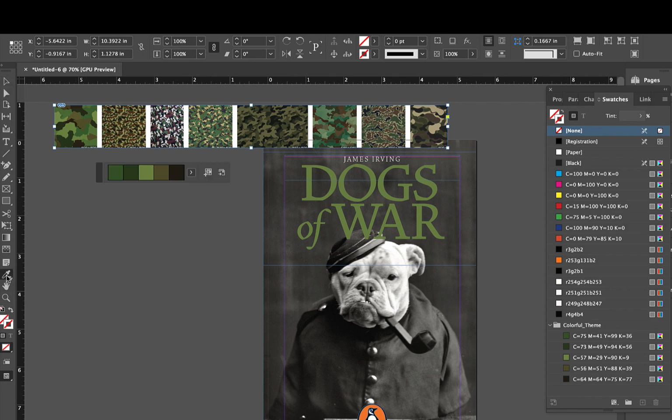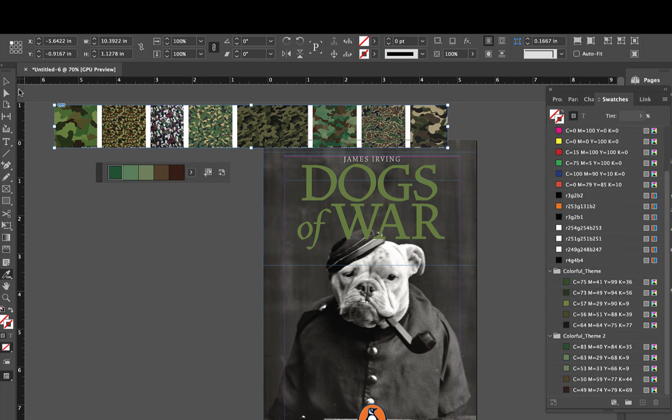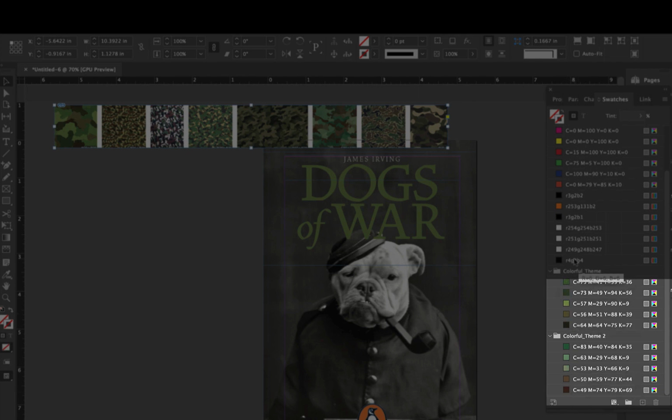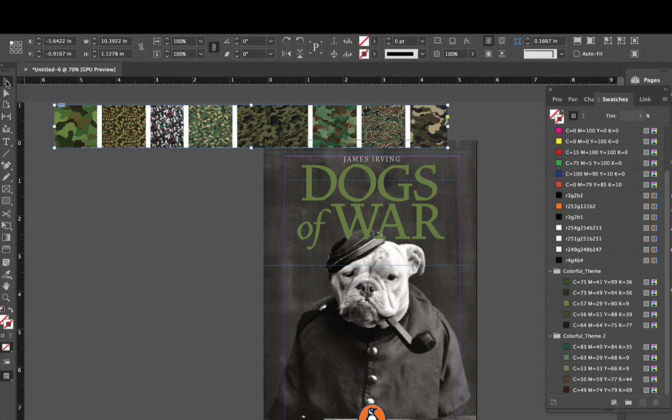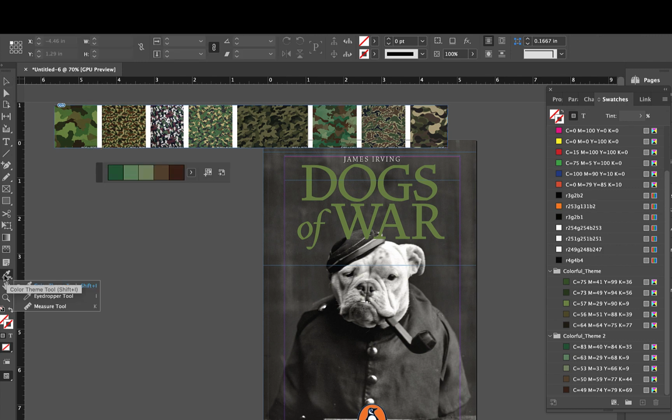Like let's say I want to do one of the colors in this one. This is pretty interesting. And then add it to the swatches. So now I have all these army colors. Look at the two folders of colors it added to my swatches. That's a really quick way to get a lot of color swatches, is just bring it in. The Adobe Color Theme Tool on InDesign is the best. They don't have it in Illustrator quite like that, and I really like it. It's a quick way to get a color scheme.